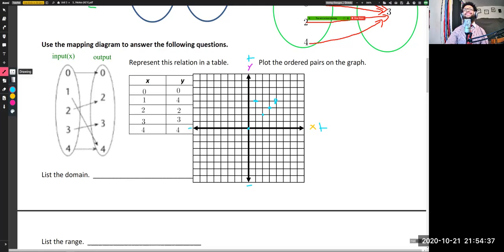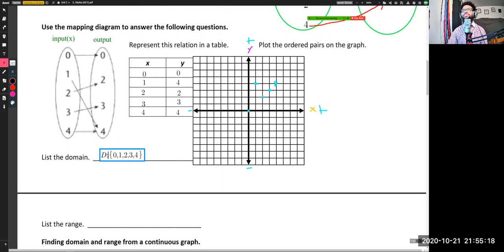And finally, we're going to list our domain and our range. Now, remember, when we go to list things, you have to use these braces. And also, when you list things, you're going to list them in ascending order from the least to the greatest. So we have 0, 1, 2, 3, and 4 as our domain. And don't forget that you also have to write this capital D out in front. So let me go ahead and do that. Capital D, to signify domain, and that's going to be this.